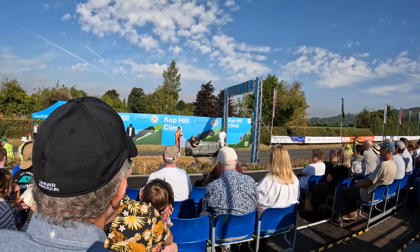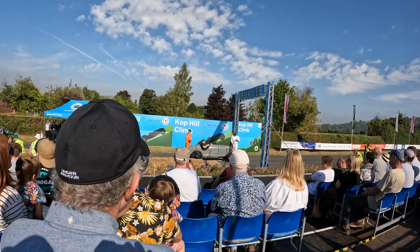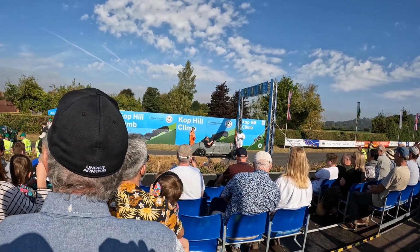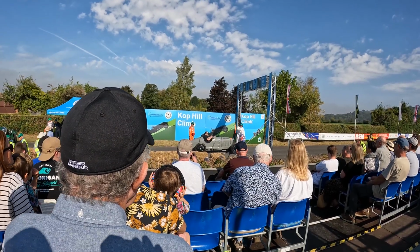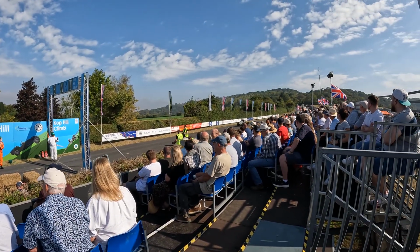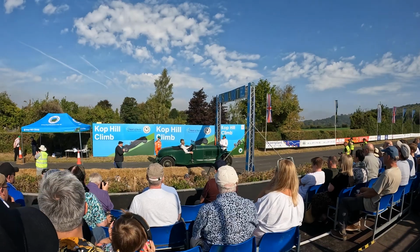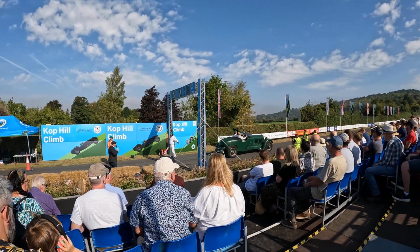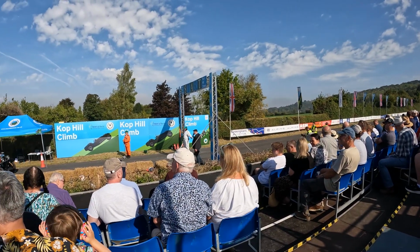And behind the Amilcar, we've got a Bentley. I'm just going slightly deaf here on the start line, but ladies and gentlemen, welcome this car to the run up Kop Hill, because this is a Bentley Speed Six. Now this is a particularly important car to talk about this year, as the Amilcar makes a whole load of noise off the start line there. What a wonderful piece that is, and a brave driver, I have to say. Starting the whole Bentley Boys era, this is a fantastic example of how Bentley conquered the world via the world's motorsport circuits with their wonderful Bentley Speed Six.